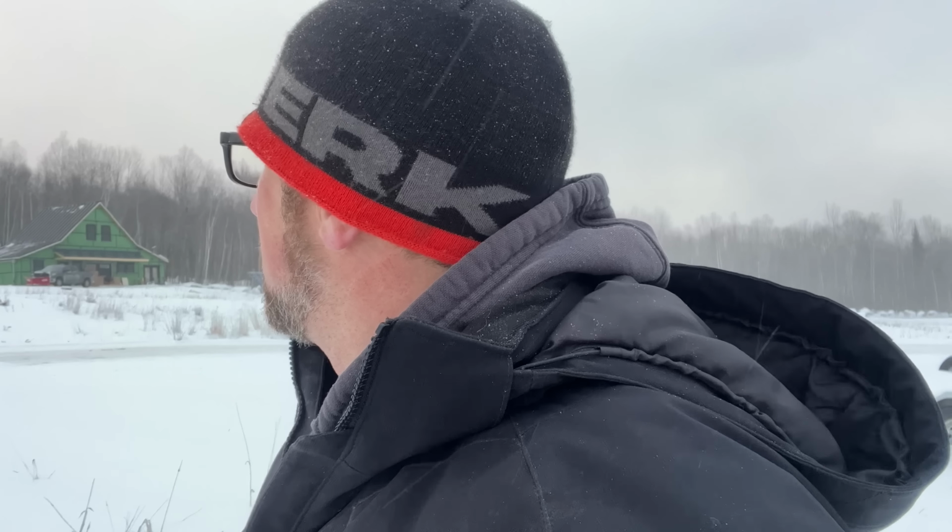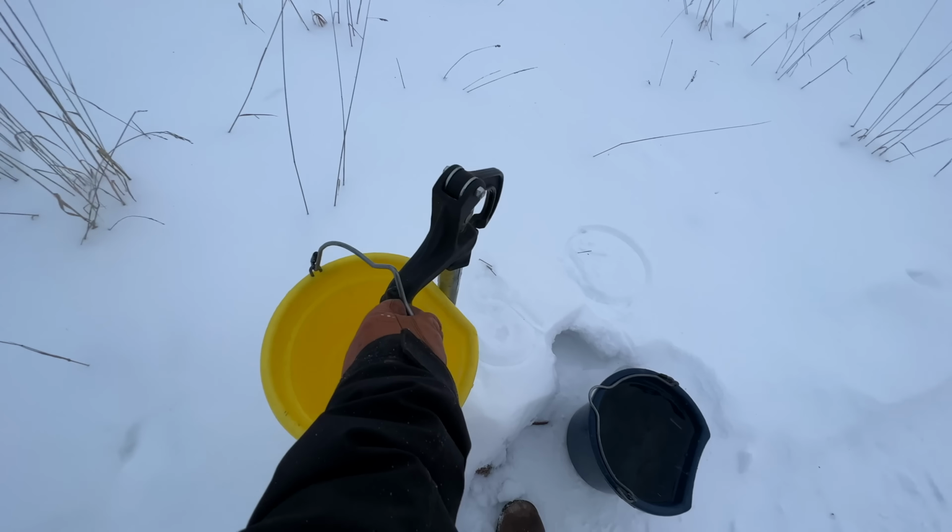But it's gonna be an interesting day, and it's gonna put the off-grid house to the test. We haven't had it this cold. It'll be interesting to see how everything works. The outdoor boiler, the solar, all of it. The sun's supposed to come out partly today, so that'll be nice.